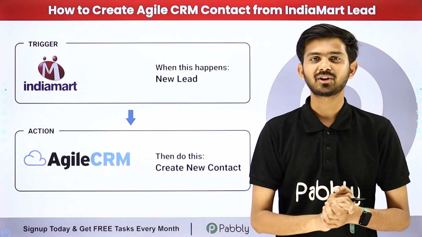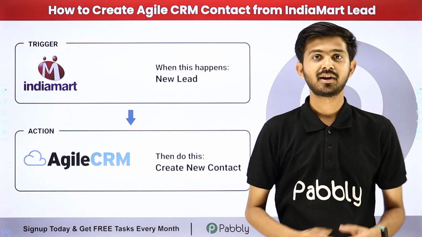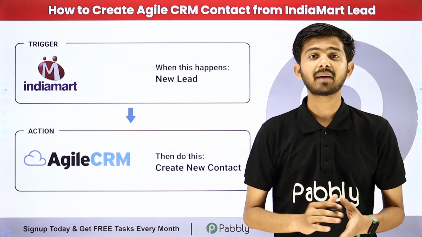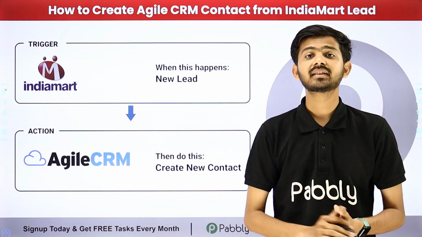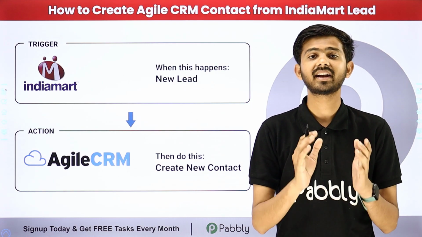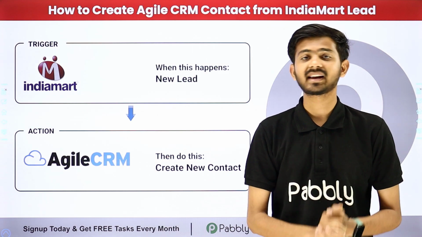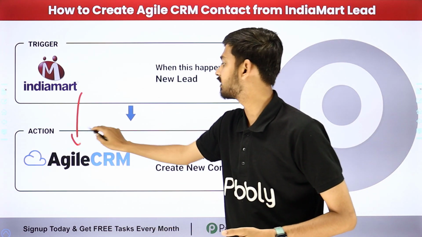Hello everyone, today our topic is how to create an Agile CRM contact from an IndiaMART lead. So here my objective is that whenever I receive a new lead from IndiaMART, I automatically capture that lead and use these lead details to create a new contact in Agile CRM. For that, I have to build a simple connection between IndiaMART and Agile CRM.